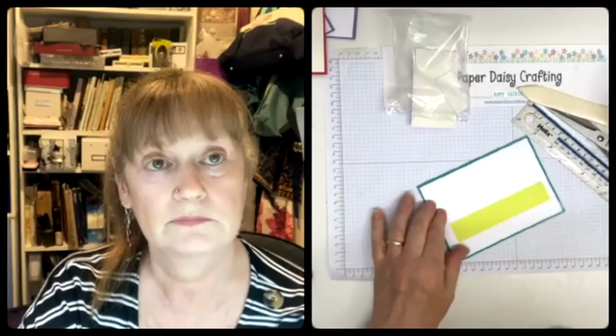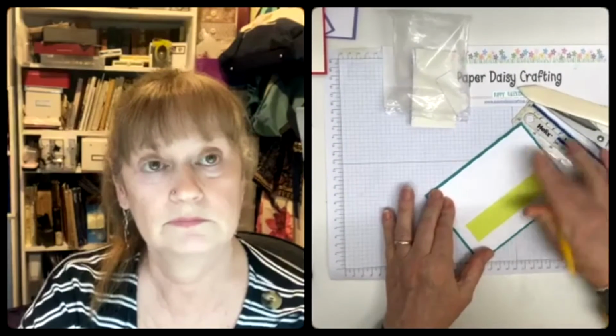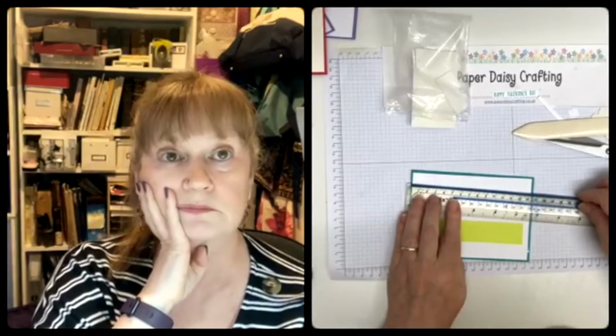Line up your washi tape or your post-it tape or whatever you use. You can use a whole post-it, one of the biggest post-its, one of the long ones. Yeah, I've got some of them. And then I'm just going to mark in the centre as well.